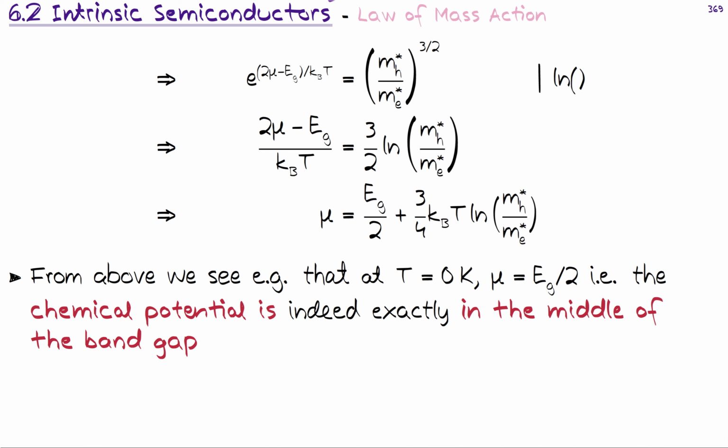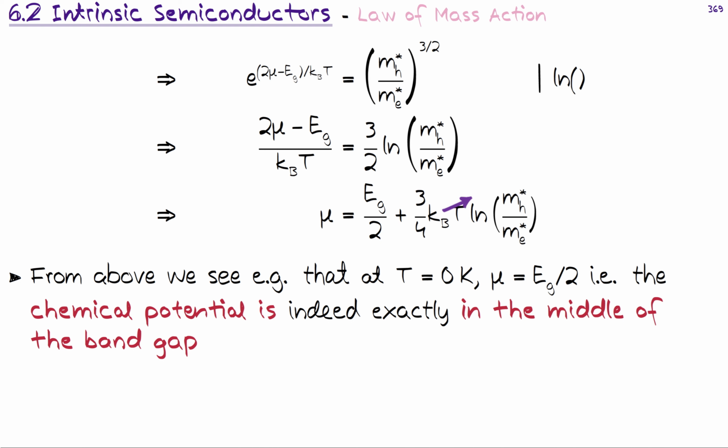And then of course, when we start increasing the temperature, we see how this Fermi level, the chemical potential, actually changes as a function of temperature. And if you know, for example, the effective masses, the temperature, and the band gap value, we can also estimate where the Fermi level is. And this is quite neat. Please remember the picture that we had and discussed in our earlier lecture regarding chapter 6.1, where we had these differently doped semiconductors. And there, essentially what changed was the relative level of the Fermi level with respect to the conduction band and valence band.